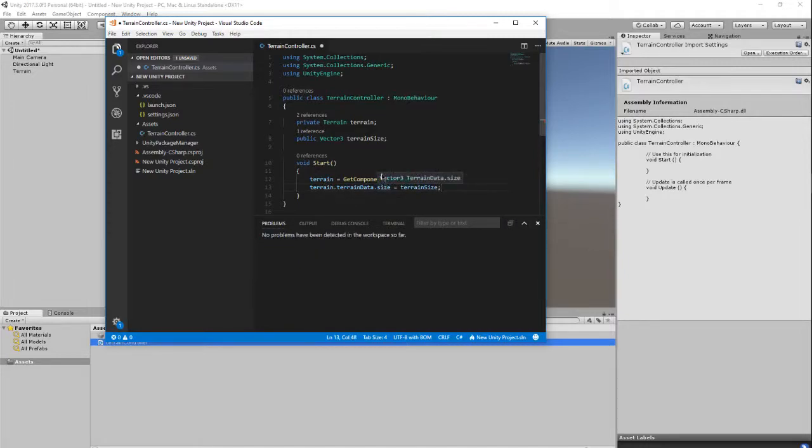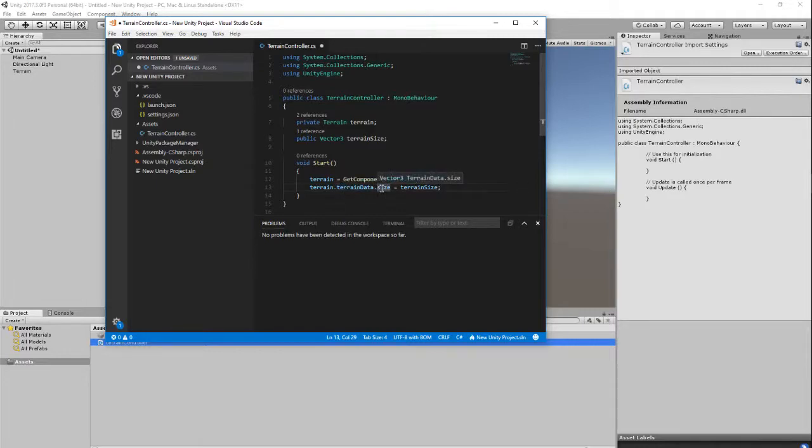Now, let's explain this a little bit before we continue. Doing the GetComponent on the terrain itself means that we don't have to worry about setting it to be public and then dragging the terrain object onto the script itself. Instead, it'll just check to see if it's attached to a terrain object or if there's a terrain object available. Done. Now, terrainData is pretty much all of the data within the terrain, such as the length, the width, the height, resolution, pretty much everything you can think of.